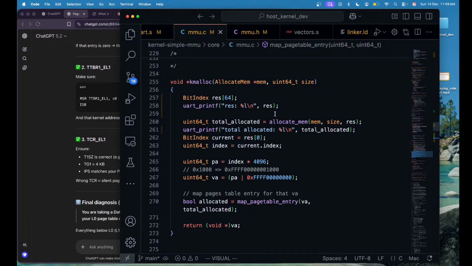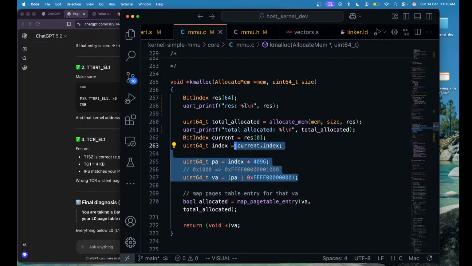No, this is total allocated. And then we have some steps in between. Let's confirm that.